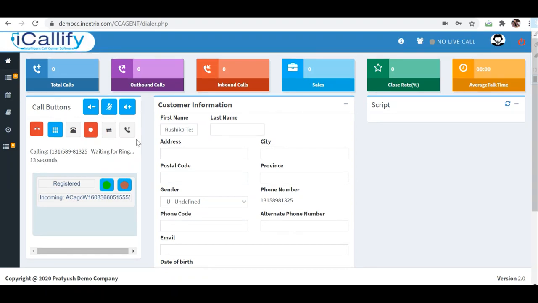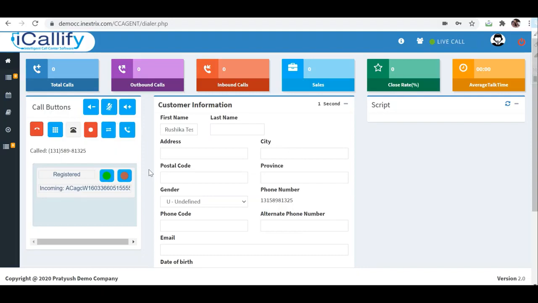Once your call is connected, and the party has answered the call, it will be listed as a called. Here the duration will also start, as you can see, and a live call will be indicated here. That means you are connected with the party and the call is answered, so you should be able to hear and talk with the person. Once you are done with the call, either the party will hang up the call or you need to hang up the call. If the customer or the party hangs up the call, then you will receive a pop-up saying the call has been hung up and you need to disposition the call.